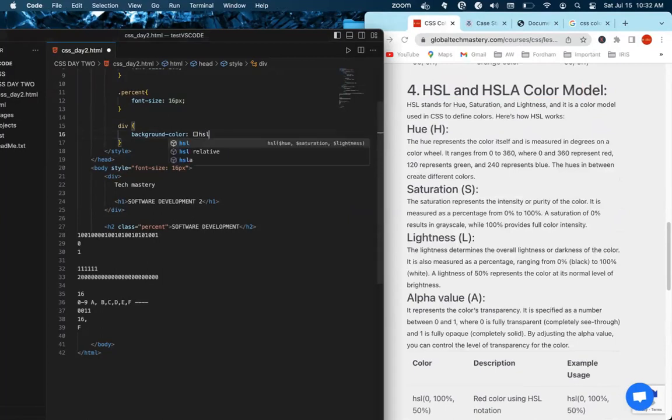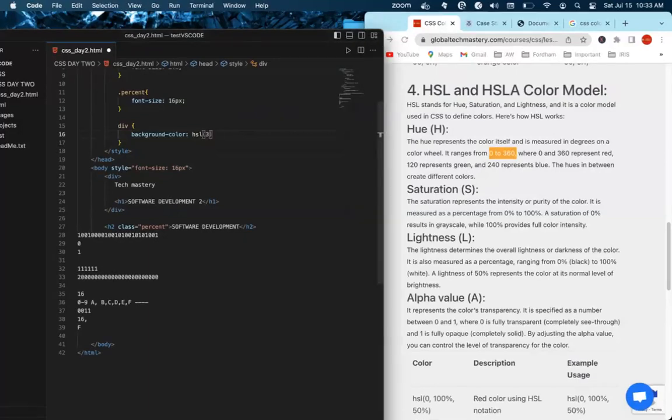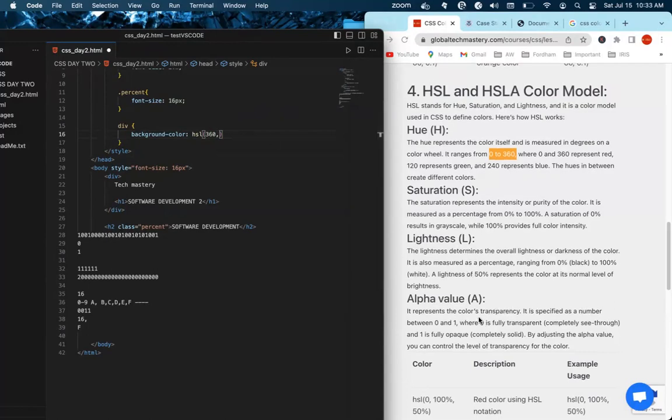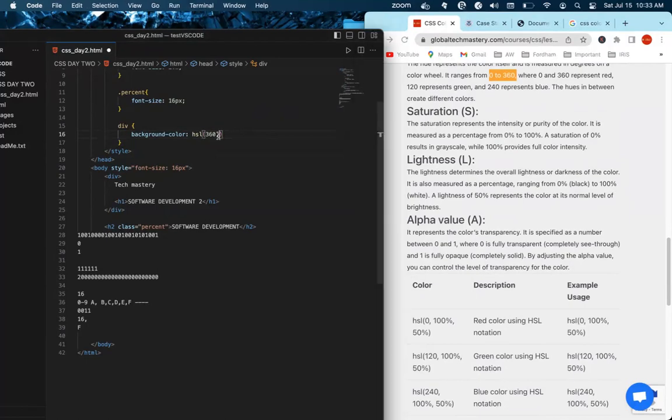So how does this work? Let me demonstrate the HSL. The first number is called the hue. So this is the color system. Instead of 0 to 255, it goes from 0 to 360. So let's say 360 here. The first number can be from 0 to 360. Then the other 2 numbers have to be percent. And I'll show you what they mean. Percent means out of 100. So I can say 80% here. Then the second component also has to be a percentage. And once we do this, we have our color.